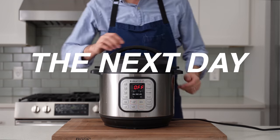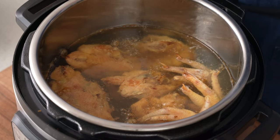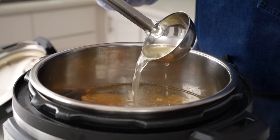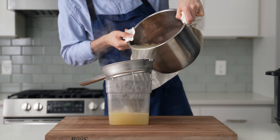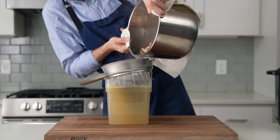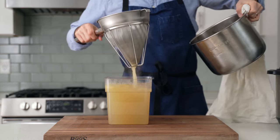The next morning, or the day I want to eat the world's best chicken pot pie, I'll come back to my slow cooker and pop off the lid. As you can see, the bones are basically disintegrated in here and they've given me every last bit of their chickeny essence. If you wanted to save time and pressure cook this stock instead of slow cook it, I'd say you could try it, but keep in mind that pressure cooking stock tends to emulsify some of the chicken fat into it, and that doesn't taste good in my opinion, so I prefer the long, gentle slow cooker method.